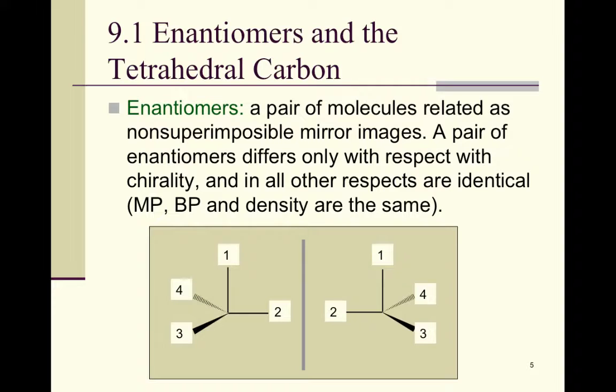I find that building models makes this a little easier to understand. Take a carbon and put 4 bonds on it, and use 4 different colored balls at the ends. Put one on the table and then make its mirror image. This way you can see that they are mirror images, but they're non-superimposable, meaning if you took the carbon of one and placed it on top of the carbon of the other, not all of the substituents line up the same. In this illustration, I've marked the different groups with 1, 2, 3, 4.